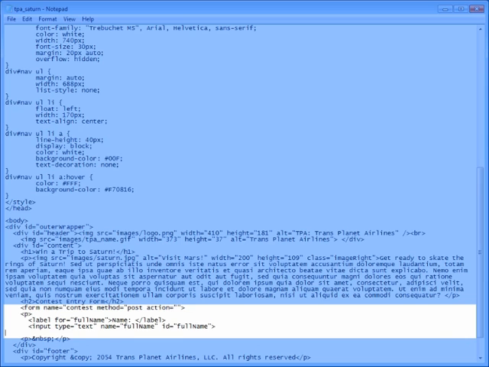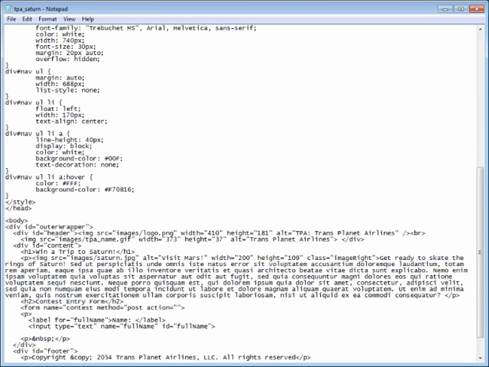Here you can see that we've set the input tag type attribute to text. When rendered in the browser, this will create a single line text field that will enable site visitors to enter their full name. Looking back at the label element, you can see that we've included the for attribute with the value full name. The for attribute can be recognized by assistive technologies such as screen readers and binds the text contained within the label element to the name text field through the input tag's ID attribute.